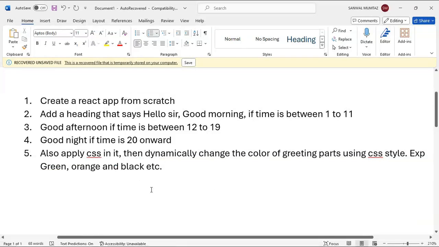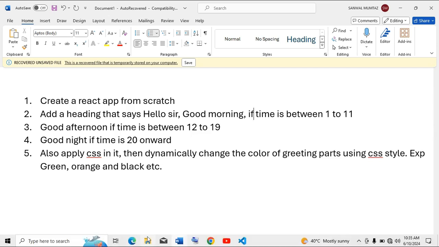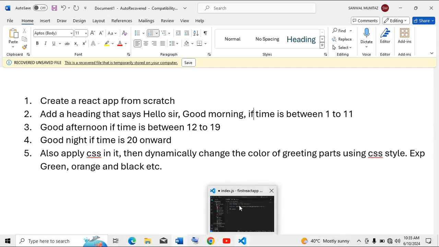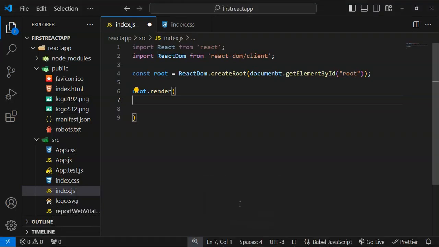You can see that first of all we have to add a heading that says hello sir, and after this heading we also have to say good morning if the time is between 1 to 11. So how can we do it? First of all, let me make our static heading.